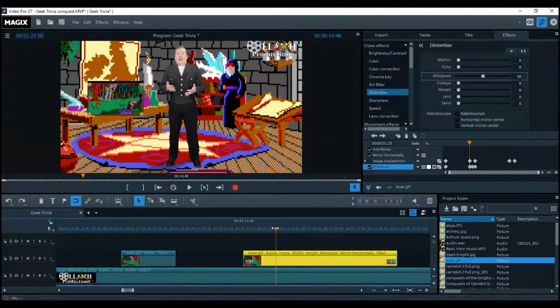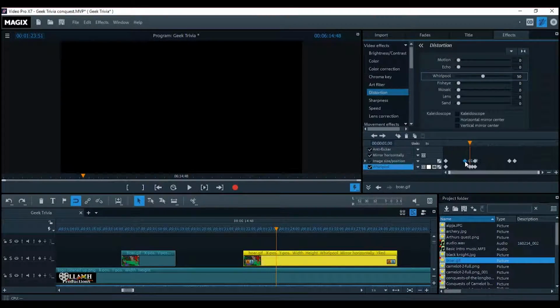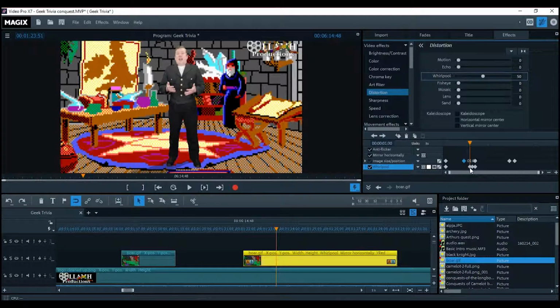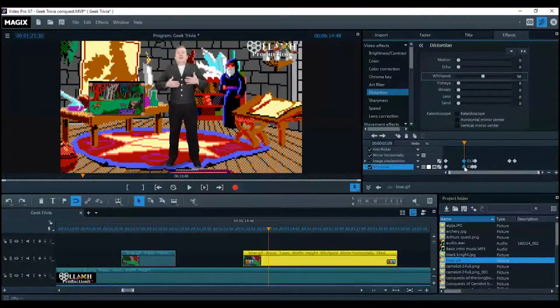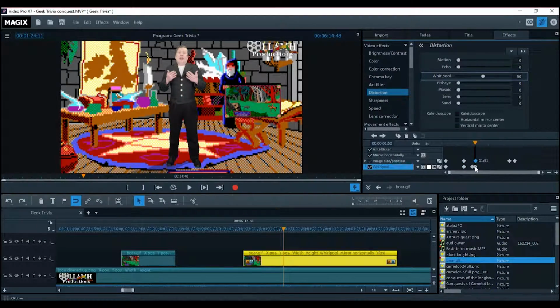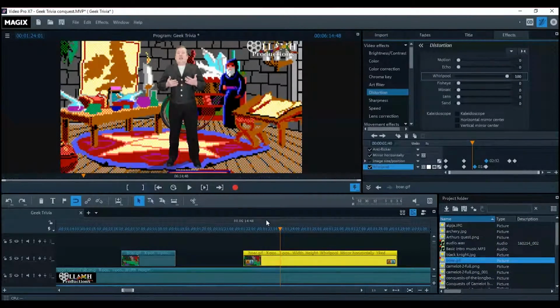So, if again we take these and move them out quite a ways, let's go ahead and grab these two and move them out this way. And again, move this one to about center.